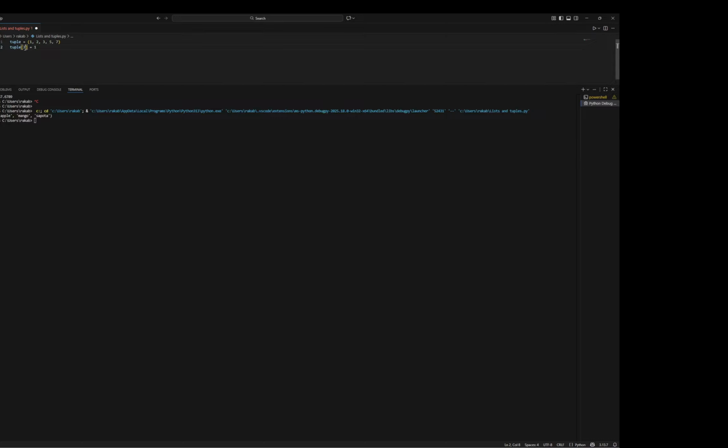So at the third position, I want to change this 5 to 1, let us see whether it gets changed or not. And then let us print tuple. Let us see what happens. We will execute this. See, it gives an error that tuple object doesn't support item assignment because the value cannot be changed. Tuples are immutable, so it gives us the error.